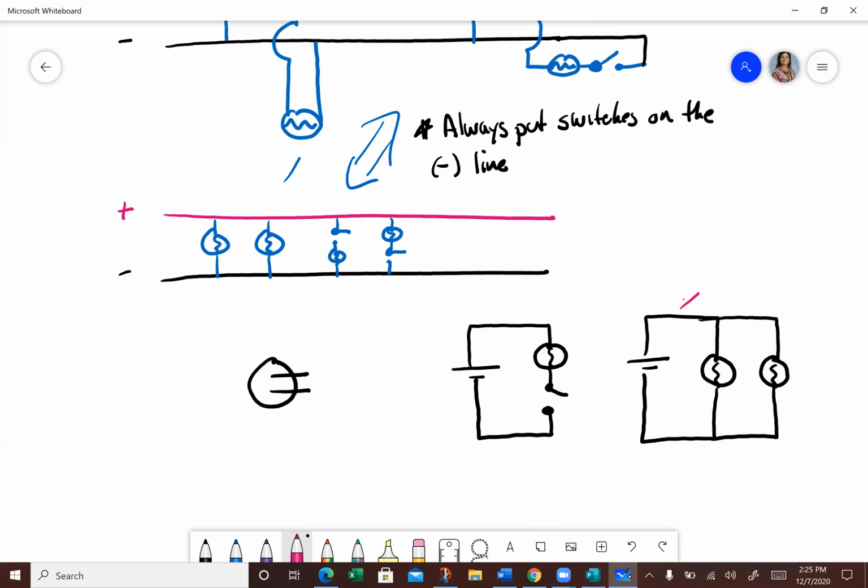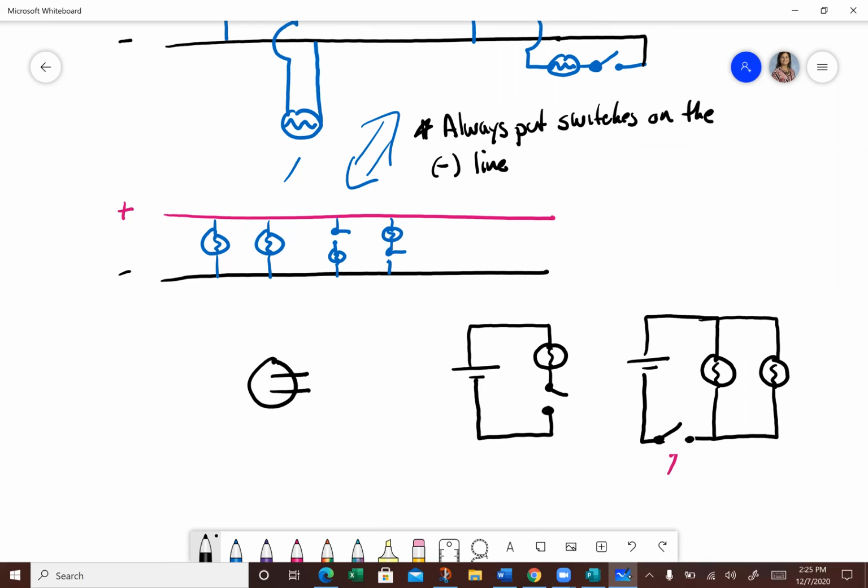You have two choices. It could go here, or it could go somewhere here. That is if you want one switch to operate both of those lights. If you put the switches before the lights, then it only operates that one light. In general, your rule is you want the switch on the negative, so I'm going to put the switch down here. So to connect it, make my switch. That switch then will shut off both of those lights.